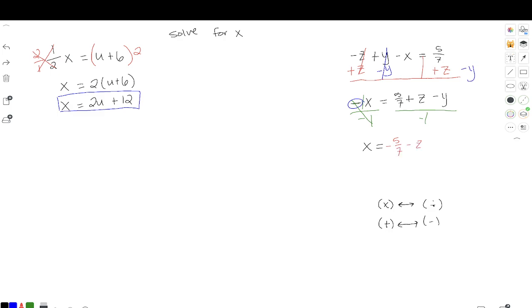So we're going to end up subtracting that z. But now we've got a -y and a -1. So just like over here, how this -1 canceled out that negative, it's going to be the same thing. This is going to turn into a positive y. And now, with having done that, we have solved this equation for x.